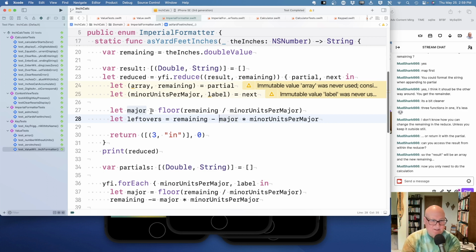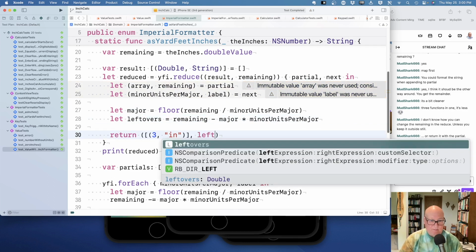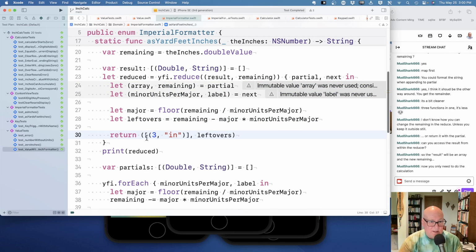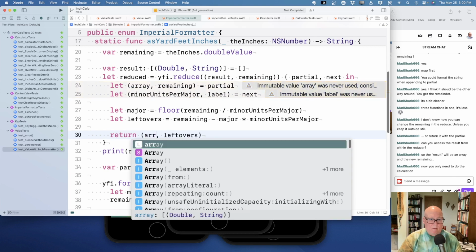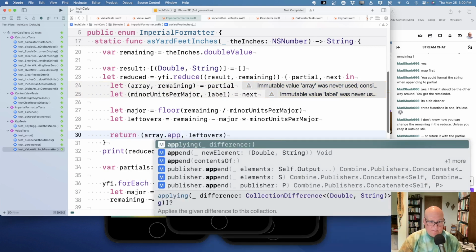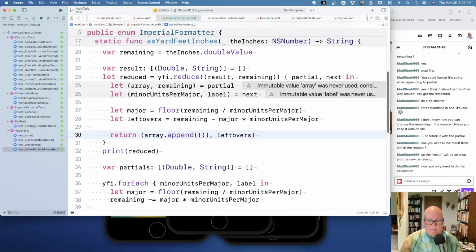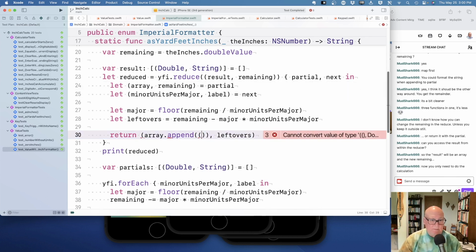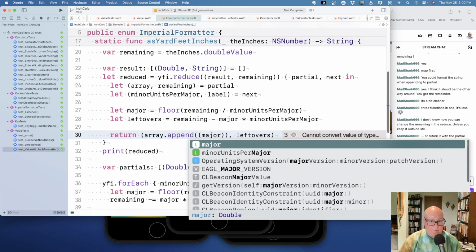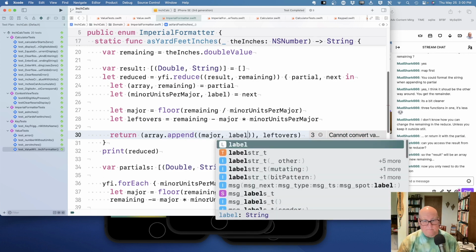Okay, so I've got the major and the leftovers, and the leftovers should be the next remaining. So this part has to be leftovers, and this has to be array dot append, double string, major and label.